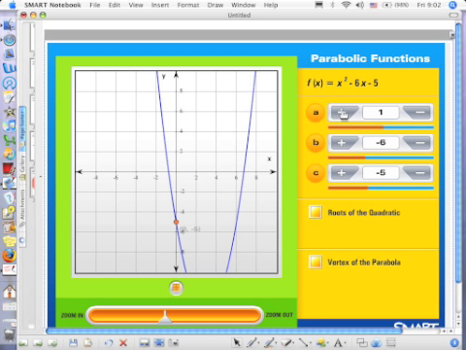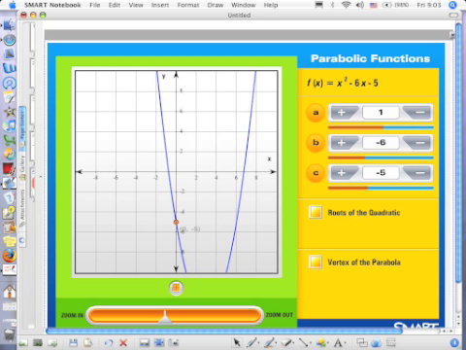So if you have 0 at A, it's a straight line. Because if A is 0, this x squared term is gone. So all you have is y equals mx plus b. What does that remind you of? It's a straight line. It's the equation of a line. Okay, that's why yesterday when we said the function is in this form, A cannot equal 0. You have to have an x squared term there.